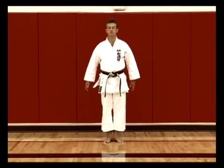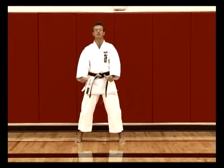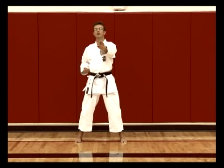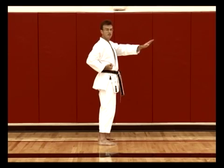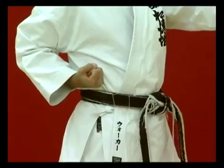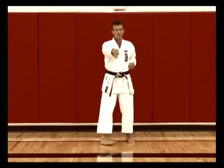We will, as usual, bow from Musubidachi, and then we go into Yoi, our Shizentai stance, which is our natural stance. And from there, we place our left hand out, marking our position about at which we're going to punch, and the right fist will be back on the side of the body. The fist position is just above the belt right here. Now this fist position is very, very important because we're going to punch straight forward. In the front angle.